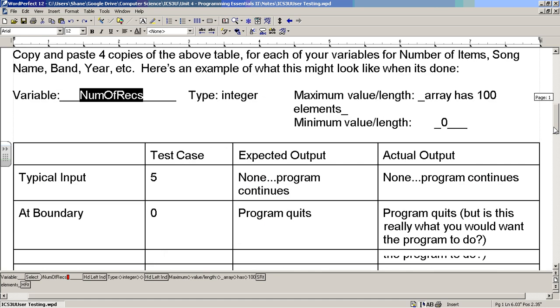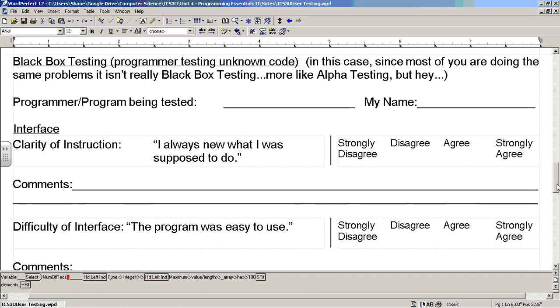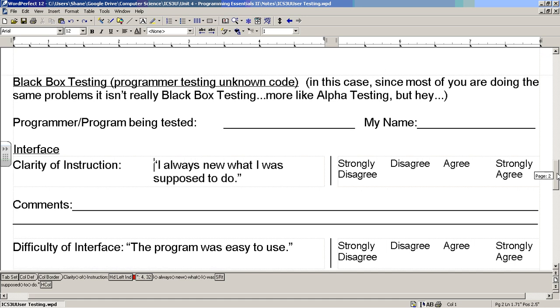After, you're going to do black box testing, which is reflecting on someone else's program. And this is a little more formal than the self-evaluation we did earlier. But this is going to be testing somebody else's program. You're not going to look at the code. You're just going to use the program. The idea of, was the program clear to use, and that sort of thing. And again, this helps improve the overall product. You do a little testing and then a little bit of improvement, a little bit more coding, a little more testing, a little bit more coding.